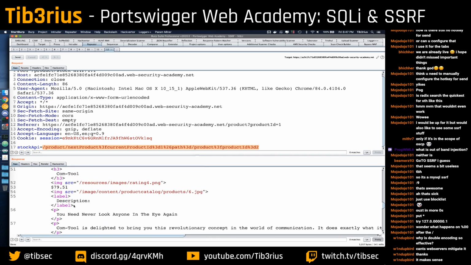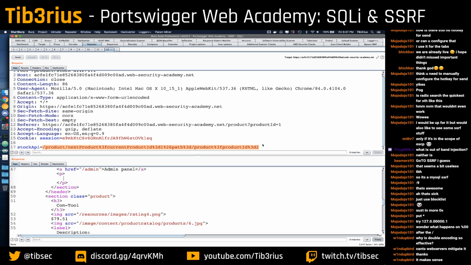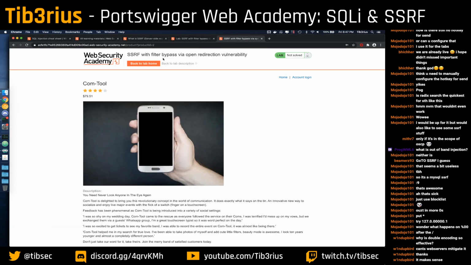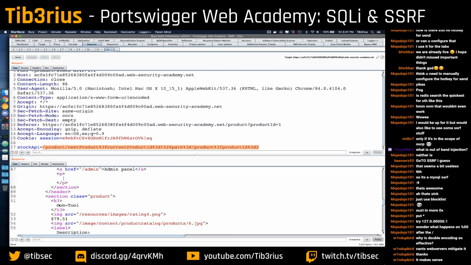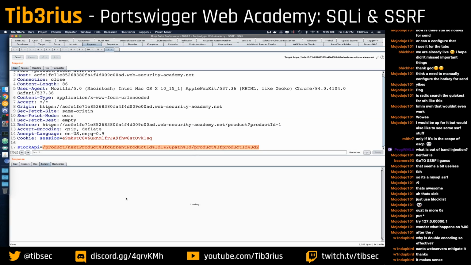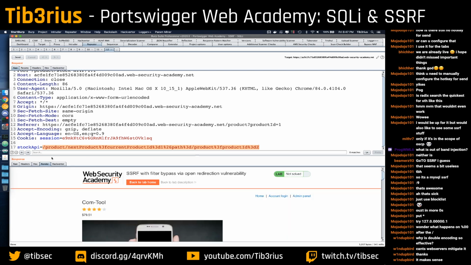And is this product ID 2? Let's just check. Okay, I'm just going to render it to make sure. So what happened there was the request went to this redirection instead, and the redirection redirected the server again to the product page.